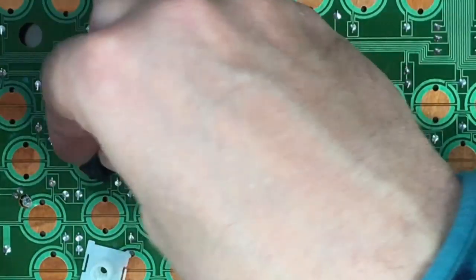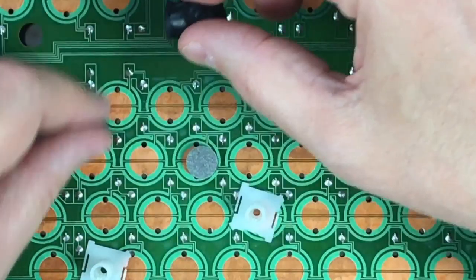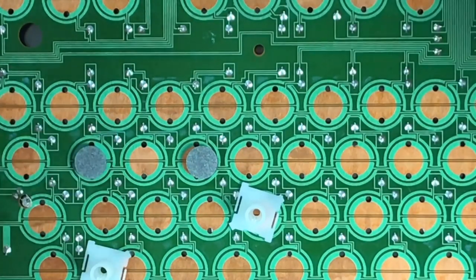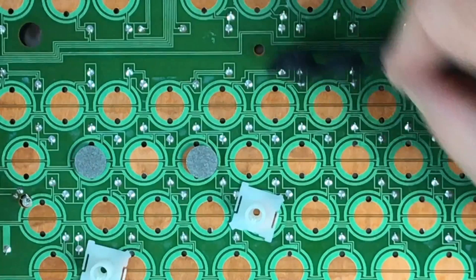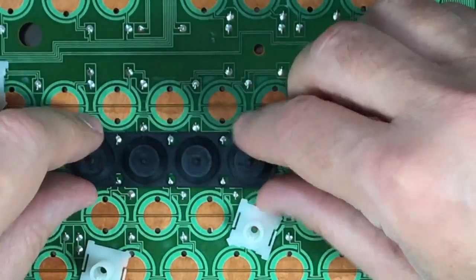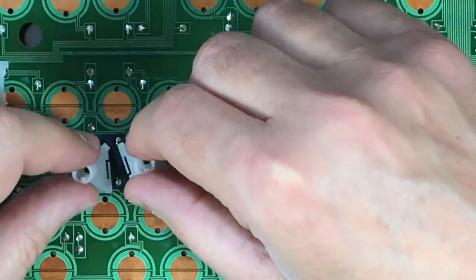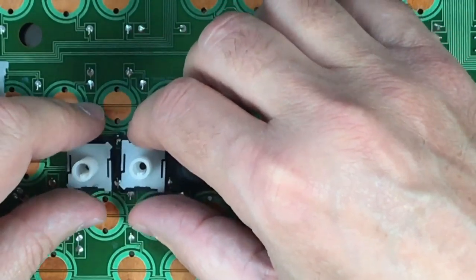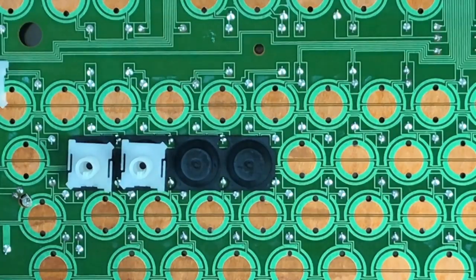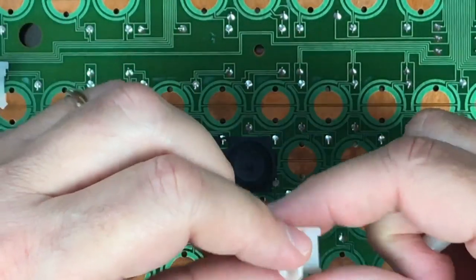Actually, even better. To line these guys out, I'm going to use a 4x. Yeah, exactly. So, instead of using the single rubber domes, I'm going to use a 4x. That's good. And then there's two. Get a couple more out. And then let's see.